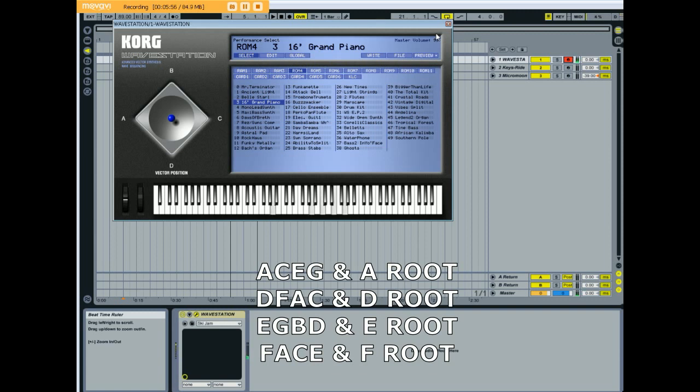And then you're going to go up to the D with your left hand and your right hand, and you go D, F, A, C. So play those two together. And then you're going to go up to the E, G, B and D. So put all 3 together. And then we're going to go to F, A, C, E. So put them all 4 together now.